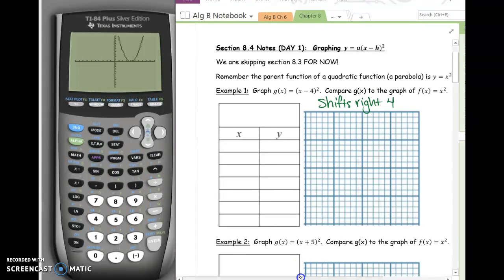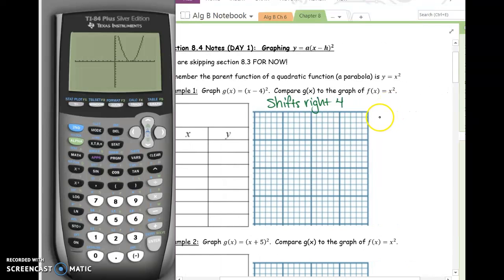Now, over on the side of your paper, next to the graph, I would like you to write line of symmetry. We know that parabolas are symmetrical. There's a symmetry line straight down through the middle. So I want you to look at this graph and look at where that symmetry line is. Because we're moving side to side, the symmetry line is moving away from 0. Now our symmetry line is at 4. The line of symmetry is x equals 4.